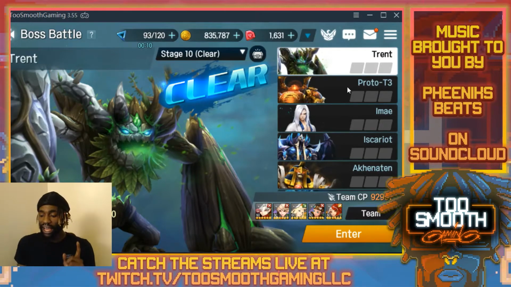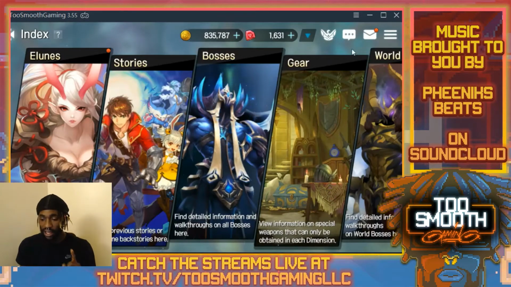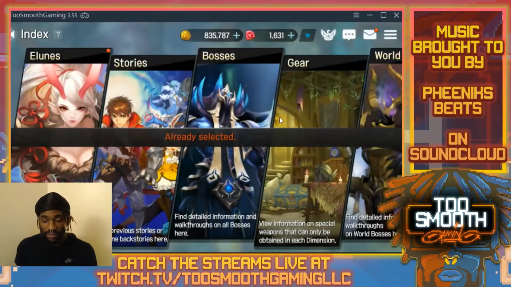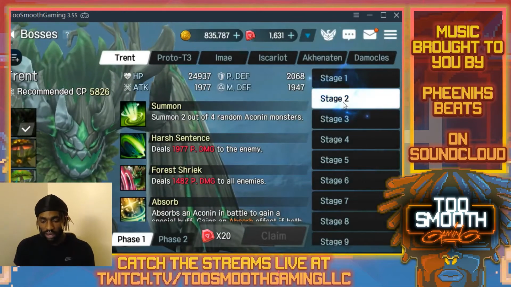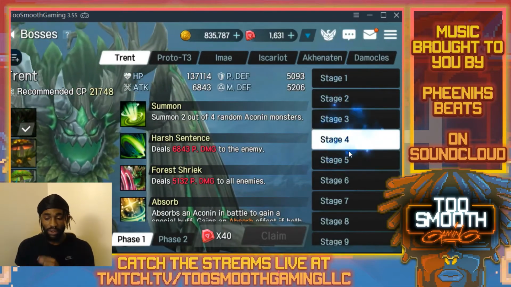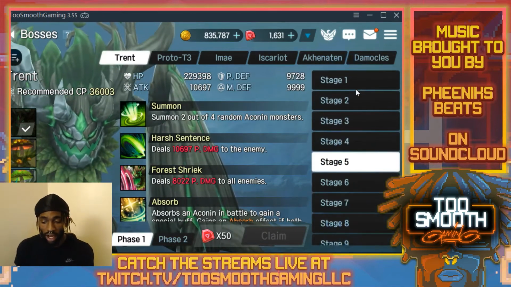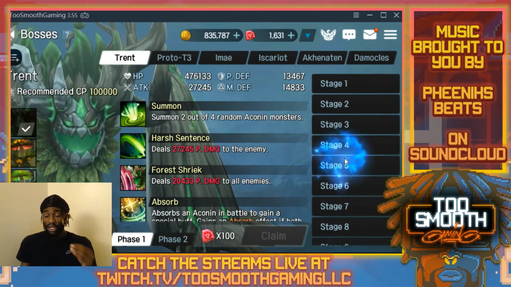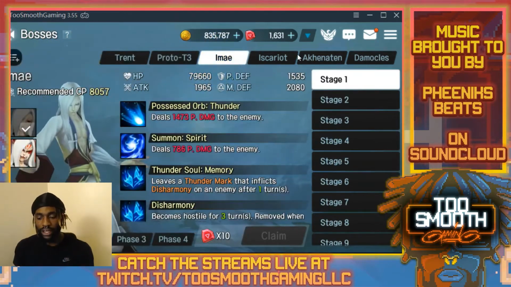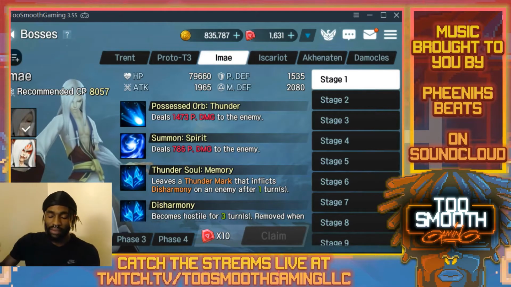Now, the reason why bosses are a very, very good source for free to play is this. If you go into the index and you go to the bosses, you will get rewarded for each of the stages that you clear. So you get 10 for every stage, right? If you clear 1, you get 10, 5, you get 50. If you clear 10, you get 100. All free.